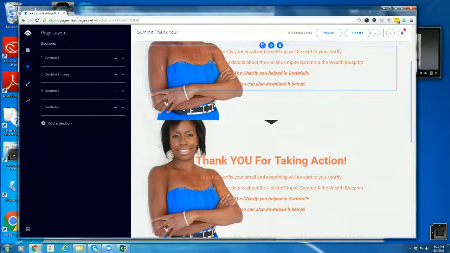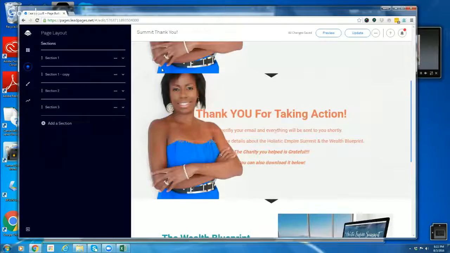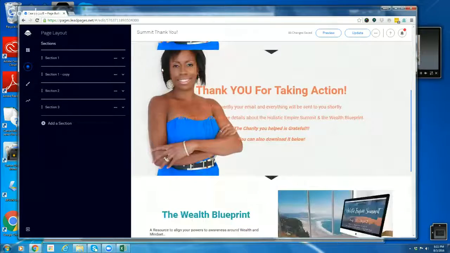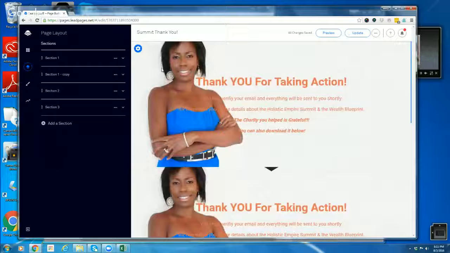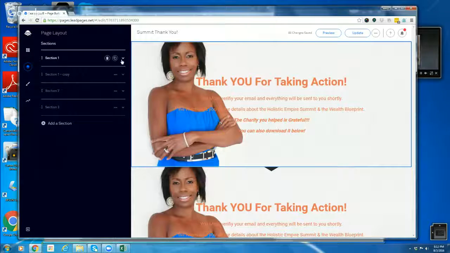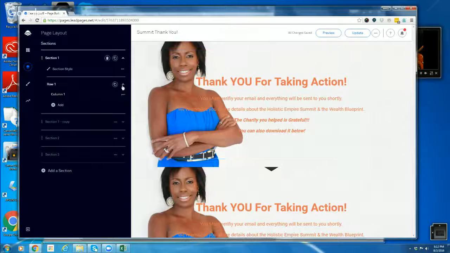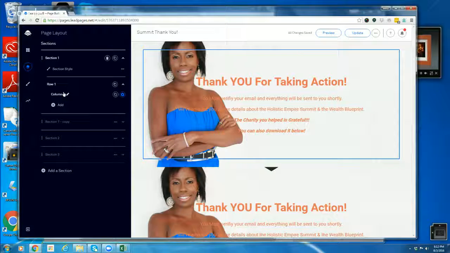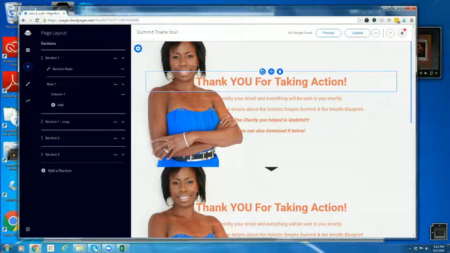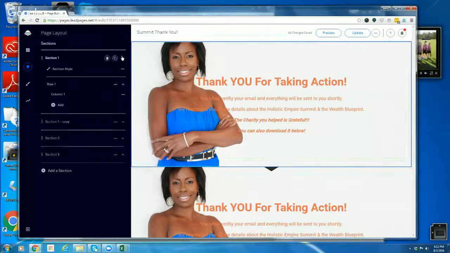If I wanted to duplicate that section, I could, and just do the same thing over and over to get them excited. There's so much in there that you can do, and definitely know that you have the ability to create this masterpiece and get very, very creative.